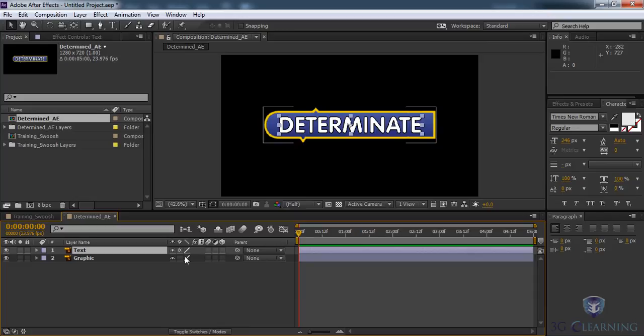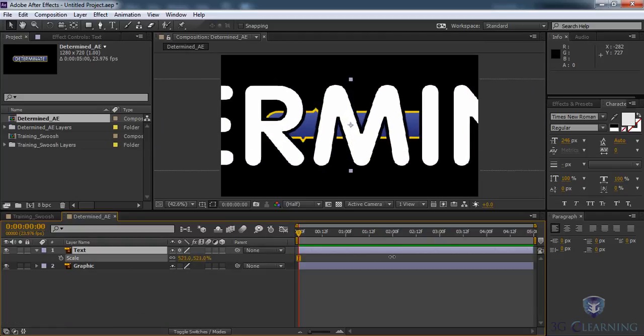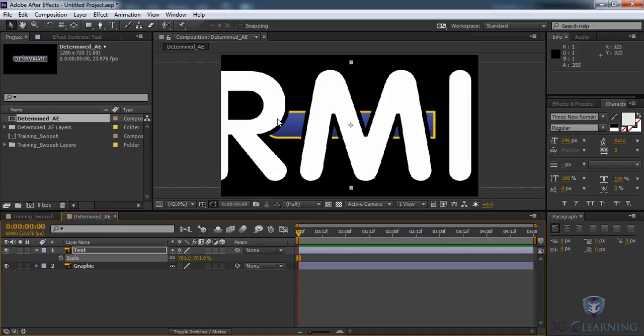Okay, now with continuously rasterize selected, I'm going to press S on my keyboard to open up the scale. If I click and drag, I can go ahead and scale this up, and it stays nice and sharp. Just to give you a contrast, I could disable that option, and as you can see, it's nice and rasterized, which isn't at all what we want. So let's go ahead and enable continuously rasterize.